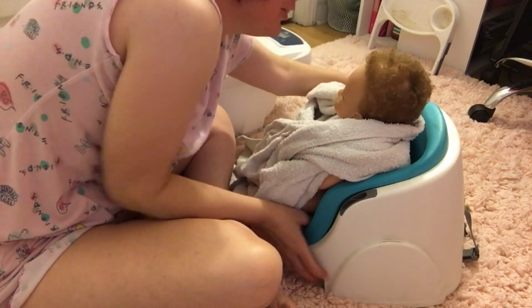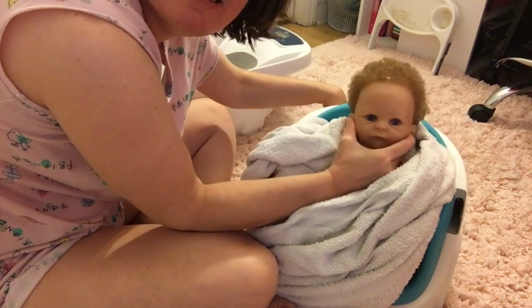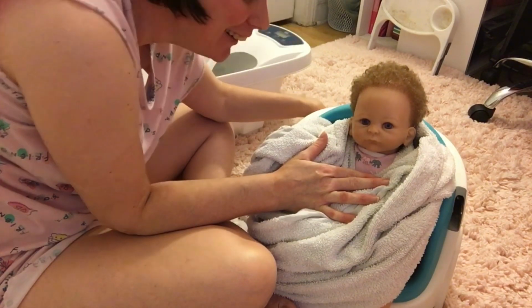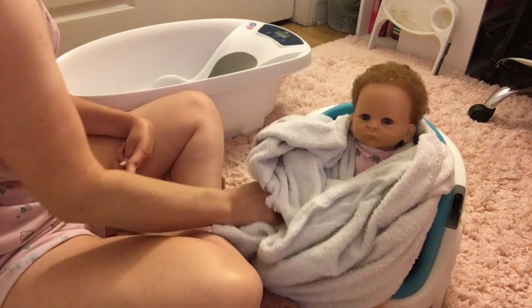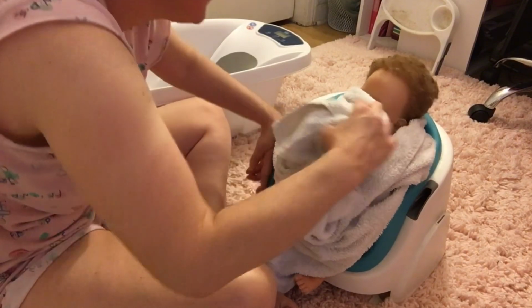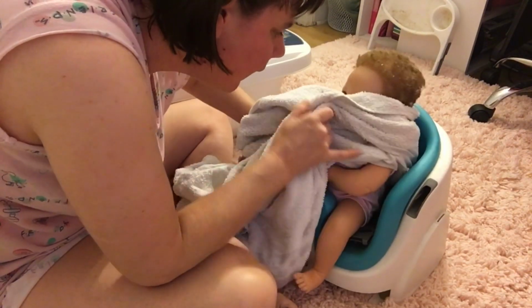She's not done. She already looks almost like when I first got her. Isn't that cute? Aww. But let's lay her down from here and give her hair a little break. Let me do her body, her arms and legs, and her face as well. I didn't get her face yet.